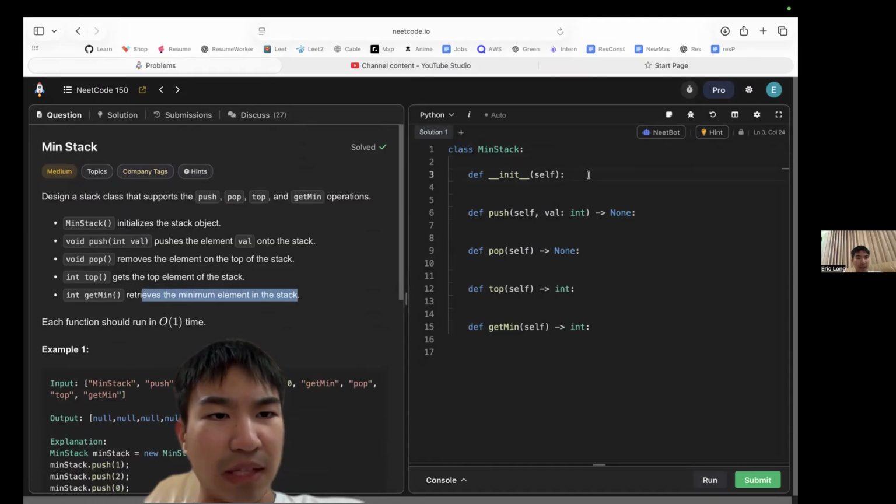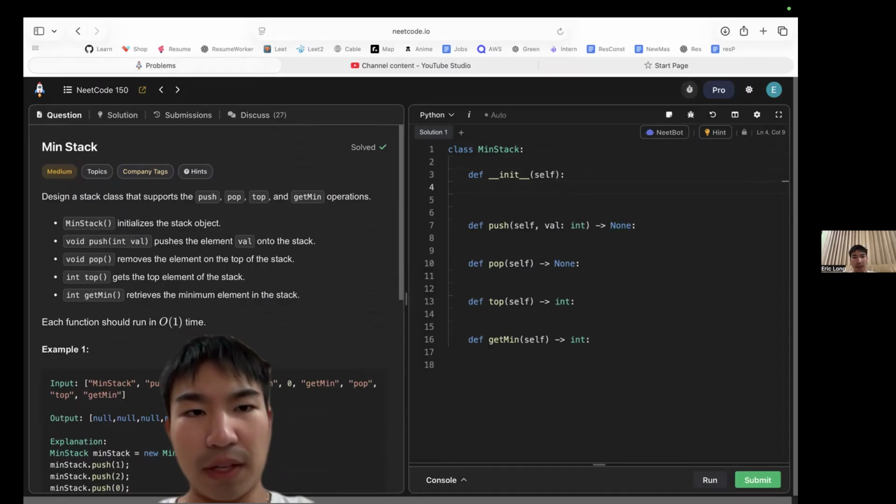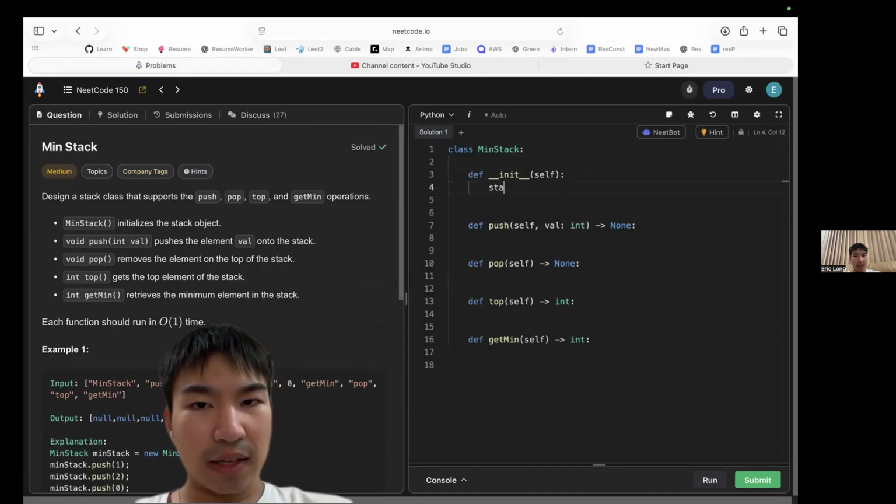So when you do min stack initializes the stack item, let's just say that would be this one right here. So it'd be stack is equal to stack dot self dot stack.